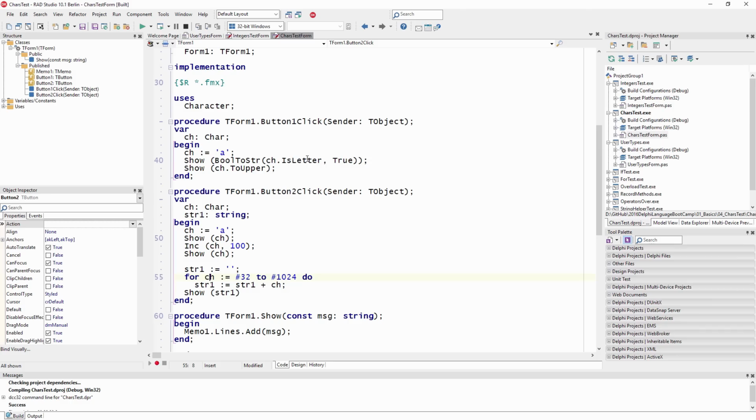Again, we have the ability to use specific helpers, like ToUpper or IsLetter. These are all done with full Unicode support.